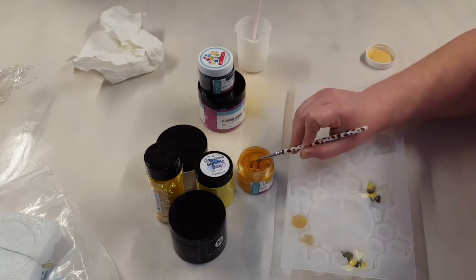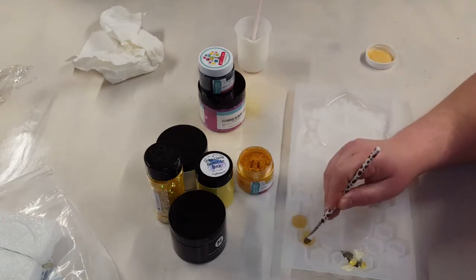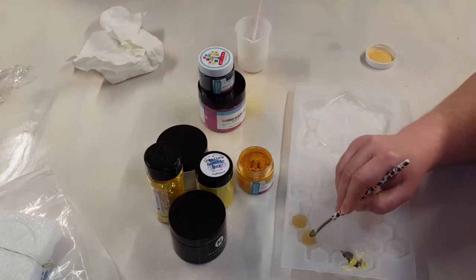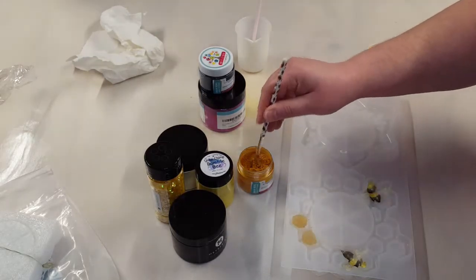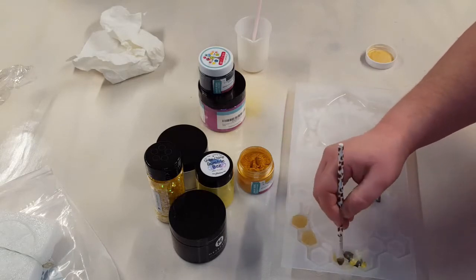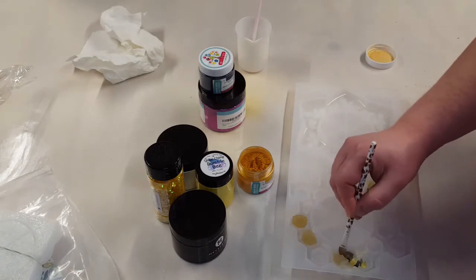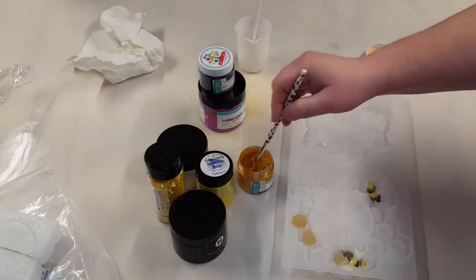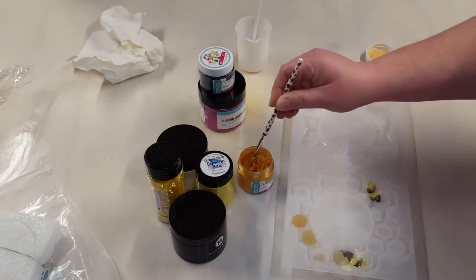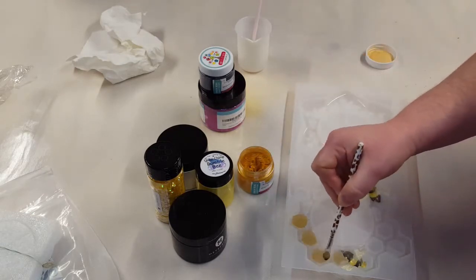I will do this all the way around. Just the honeycomb part, not the middle, because that's where I'm going to put the mirror, so of course you're not going to see that anyway. So once I get this painted on here I will come back in with some tape and an alcohol wipe to clean off any extra that got flicked anywhere that I didn't want it.